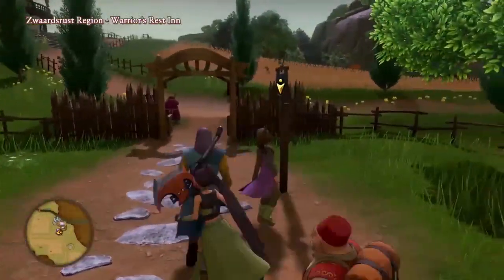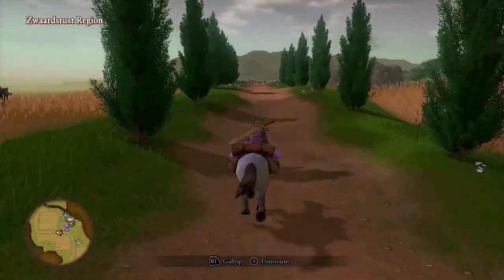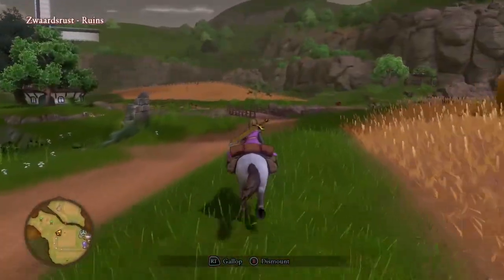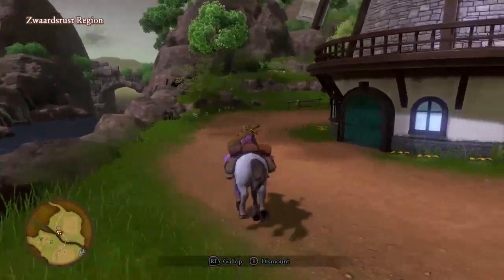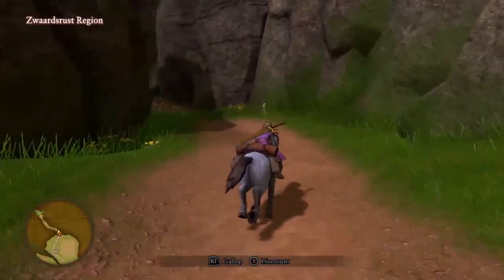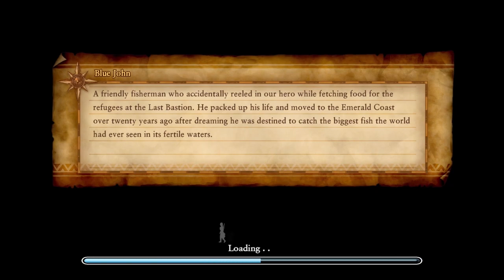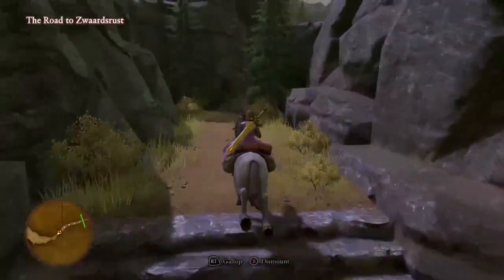So yeah, we have to go to the Dundrasil ruins, and I think we have to use a specific pep up power. I'm trying to remember. Fuck you. Move out the way. Oh, I missed that shiny thing. I can't believe I missed that sparkly spot. Anyway, what we've got to do now is head over to the Dundrasil ruins. You can go either way, I think. This way is the shorter route, though, to get to the Dundrasil region.